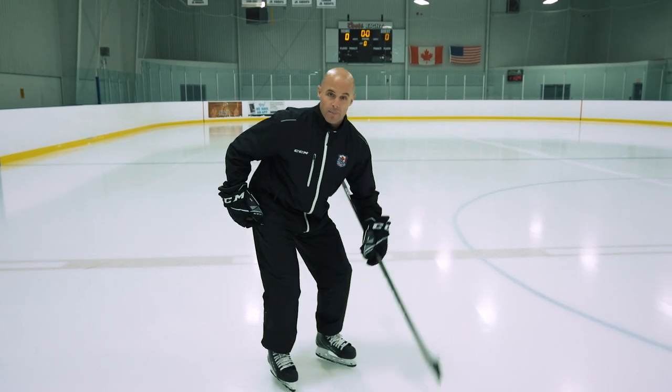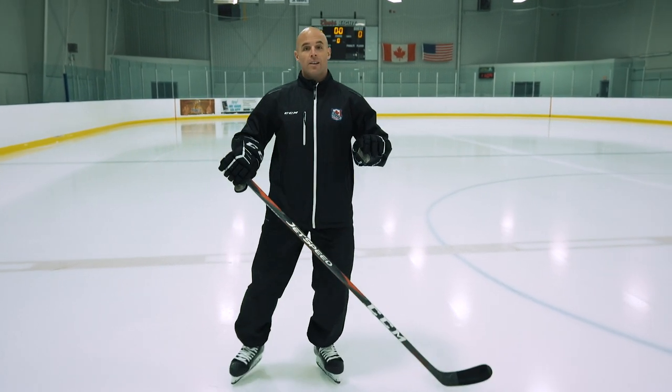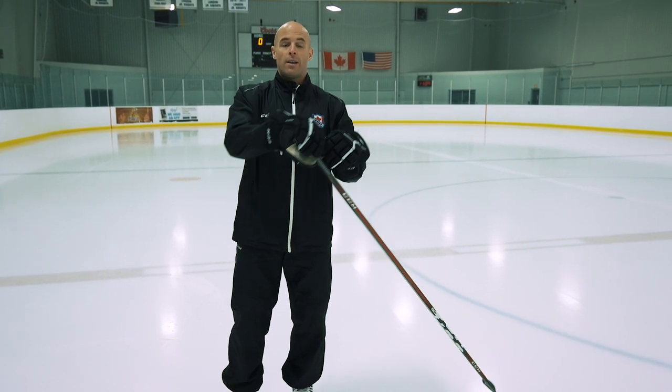There are three main areas you can check with. You can check with your shoulder — obviously both sides. You can check with your hips: if you're coming in on a player you can check with that hip. And you can check with your hands. You can check with one hand at a time because that's going to be a roughing penalty, but you can check with both hands as you're coming in to hit a player. You have to make sure those hands are together and you're not swinging one at a time.